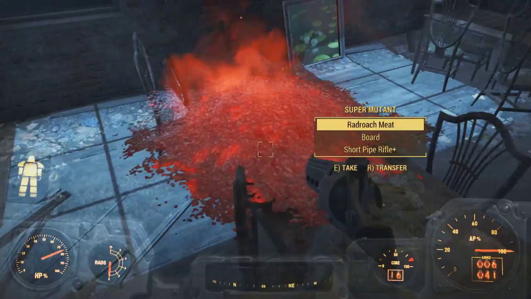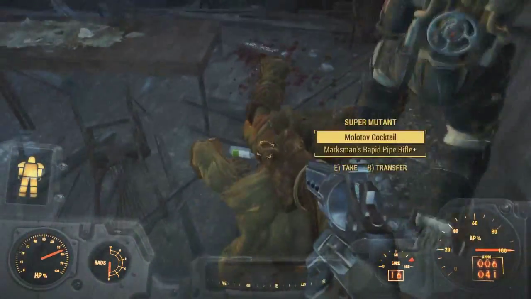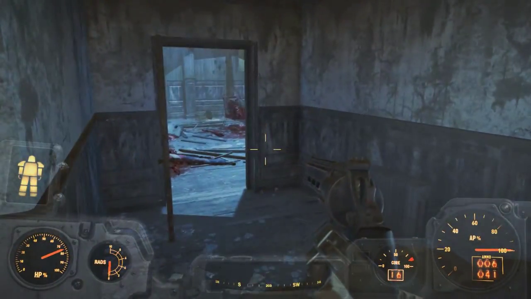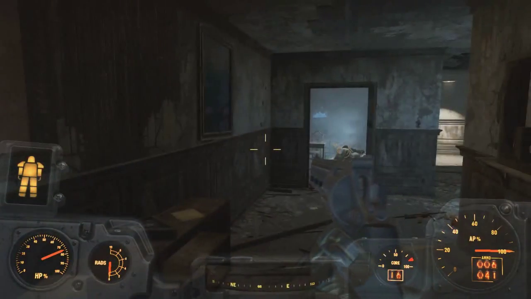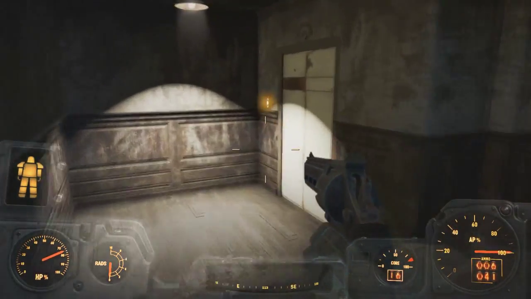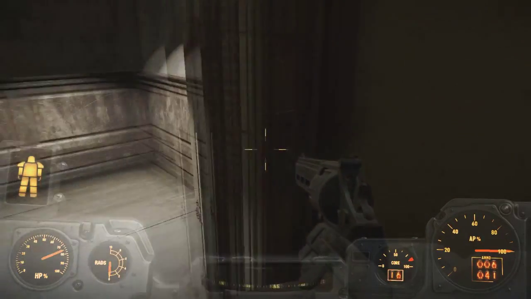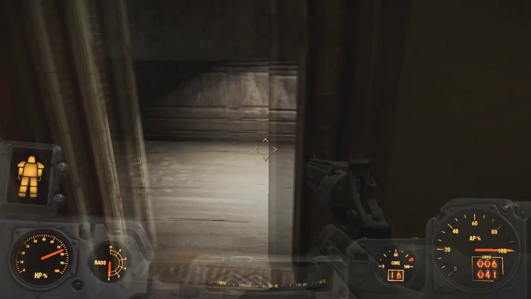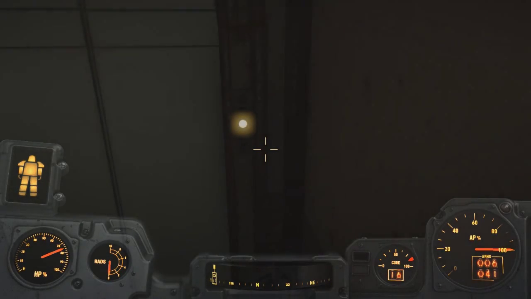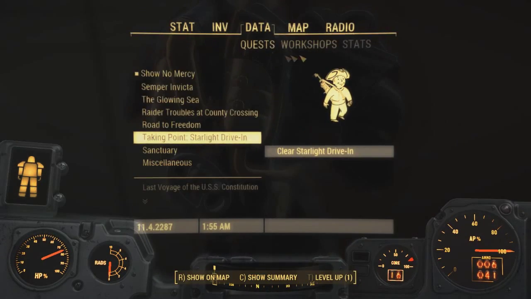Alright. There has to be something we missed, but where is it? Now, where is something that I missed, huh? Okay, came that way, went that way, went all the way around. Okay. Ah, there we go. Okay. I missed that. Okay. Let's go down, and there's gonna be more super mutants here, I'm sure. Oh, wow, I'm in the elevator.